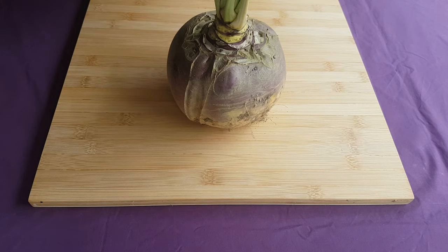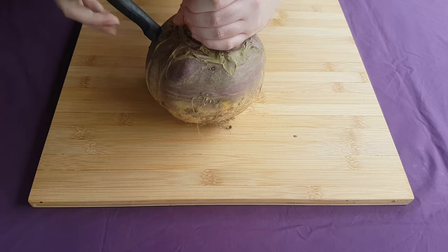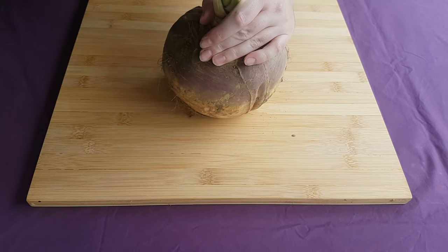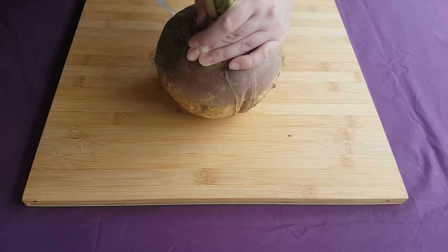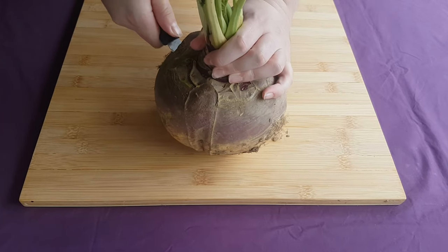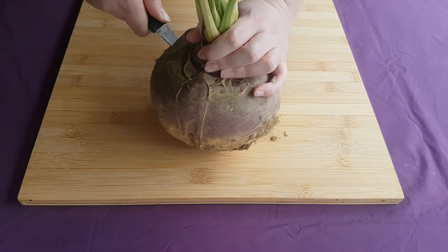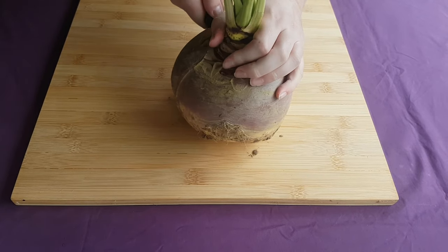To begin making a carved turnip, you of course need to start with the turnip. Try and get a very large one, as it'll be far more sturdy than a smaller one once fully carved. Cut the top off of the root bulb. Alternatively, you can cut off the base of the turnip and use the leaf bundle at the top as a handle. Either way, be extraordinarily careful when cutting into this. Turnips are notoriously difficult to cut easily.